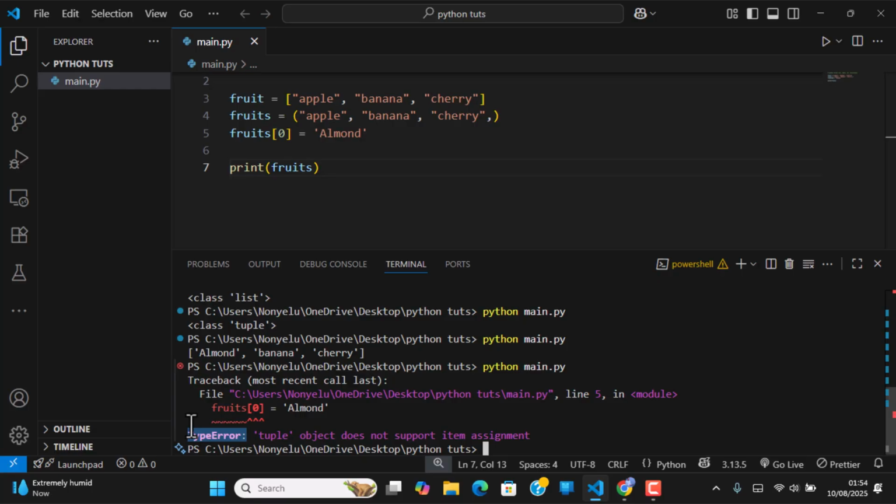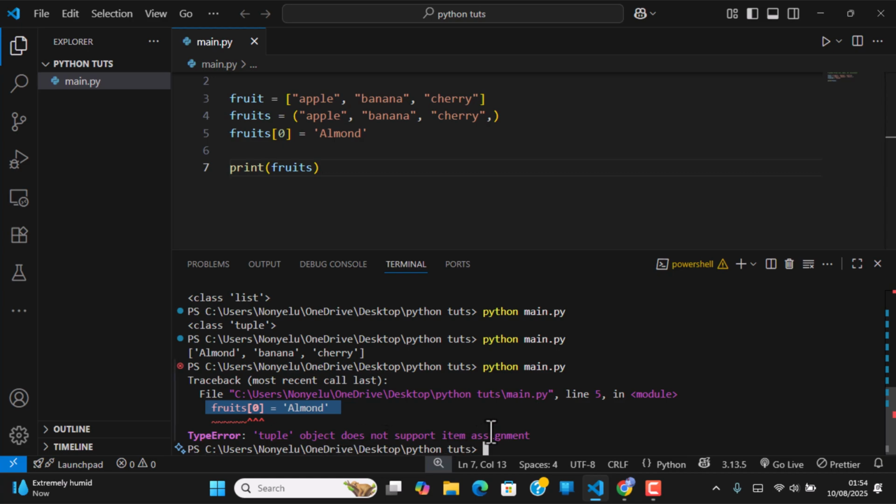And if you read more, you see where the error is coming from, where we reassigned a value to a tuple. And if you read the type error very well, it says tuple object does not support item assignment. So you cannot reassign an item in a tuple. That is one difference between the tuple and the list.